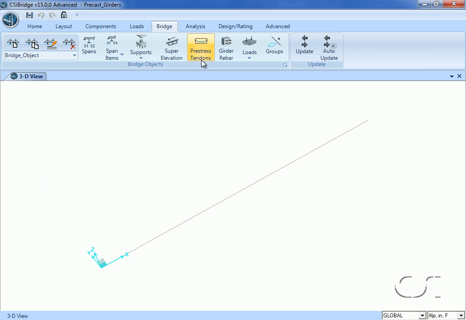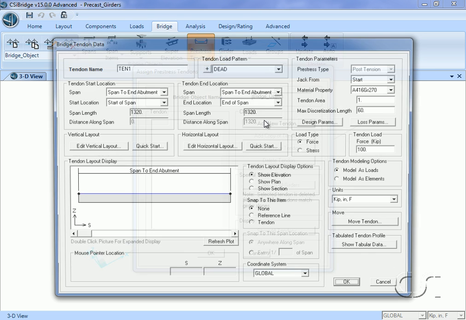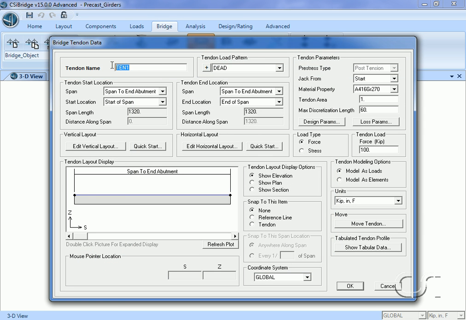The only other bridge object that we need to concern ourselves with on this tab are the prestressed tendons. The tendon load should be applied using the prestressed load pattern.